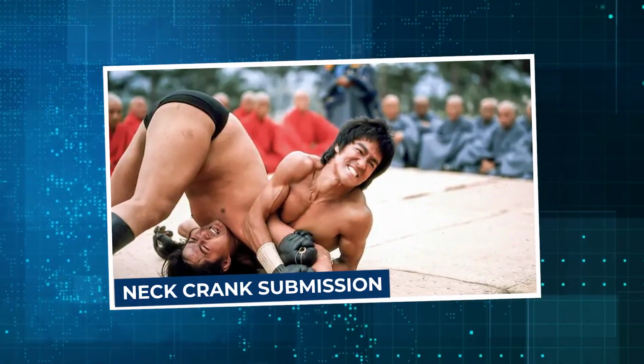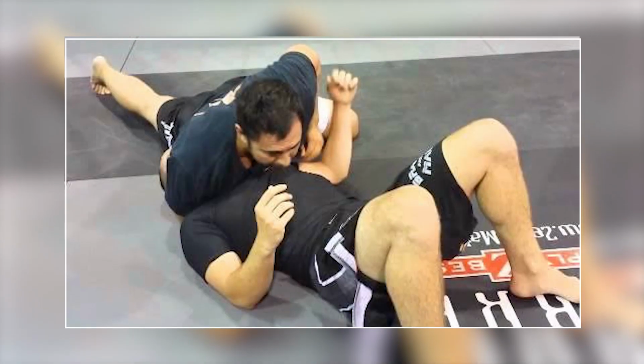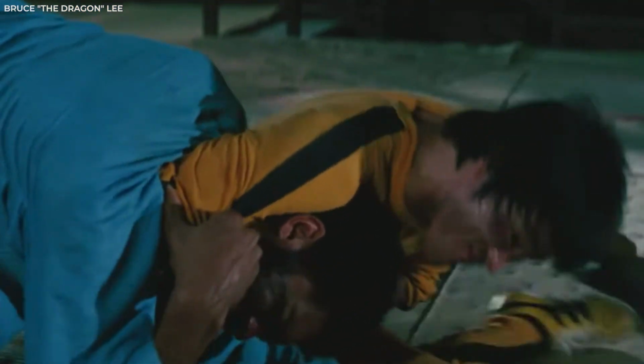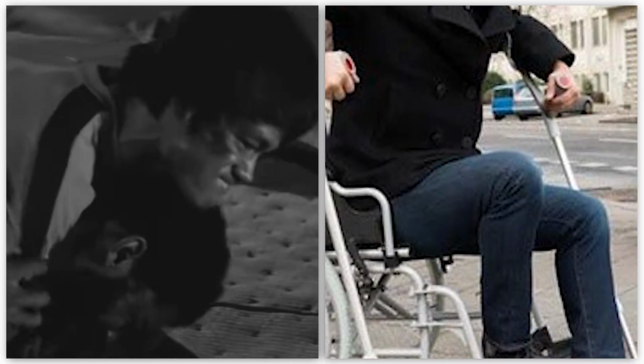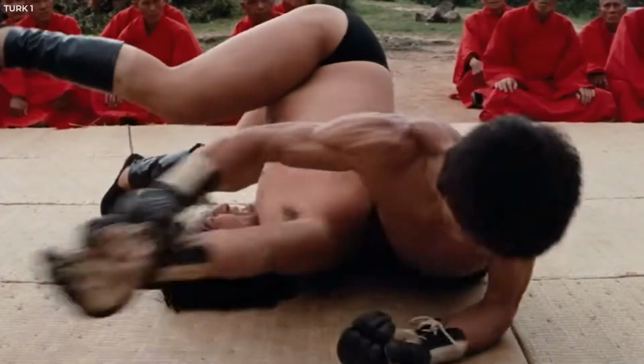Neck crank submission. Bruce Lee mastered the neck crank, a brutal grappling technique where he twisted an opponent's head sharply, applying immense pressure to the spine and jaw. This move could cause extreme pain, momentary paralysis, or even unconsciousness if executed with full force.